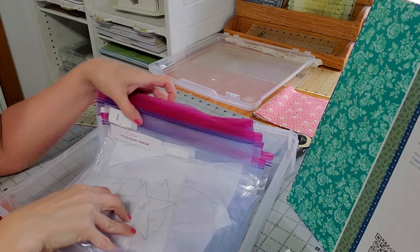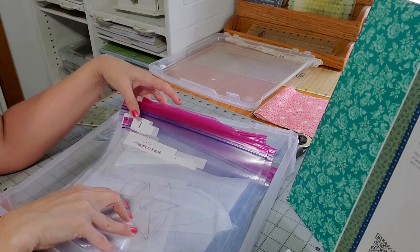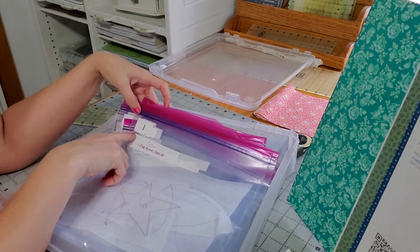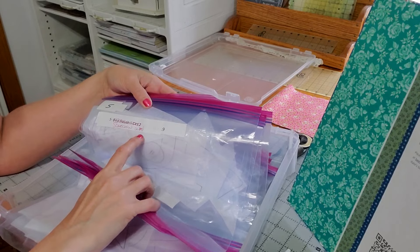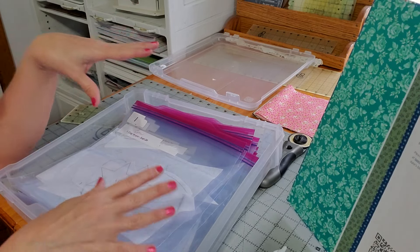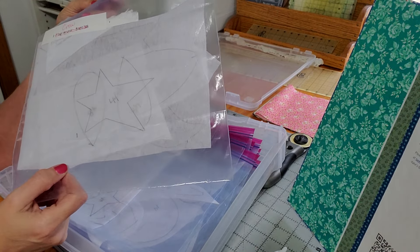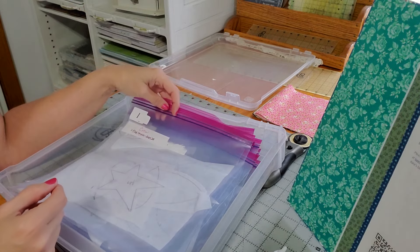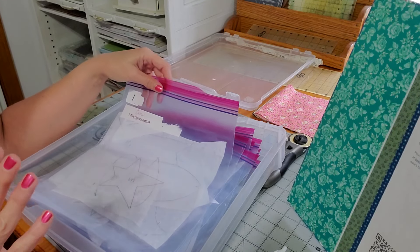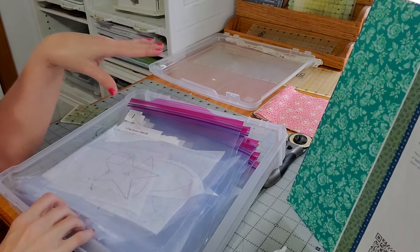The next thing I did was I got 17 Ziploc bags out. Most of these have been numbered and used before for previous sew-alongs, so just ignore the scratchy marks — I'm just writing the new block name on each one. Each one is numbered and has the name of the block written on it, and they're in one of my project keepers waiting to be filled. You'll notice my interfacing is already in the bag — yesterday I traced all my interfacing shapes using the back of the cutting guide, which has a block breakdown for How to Build a Scarecrow.